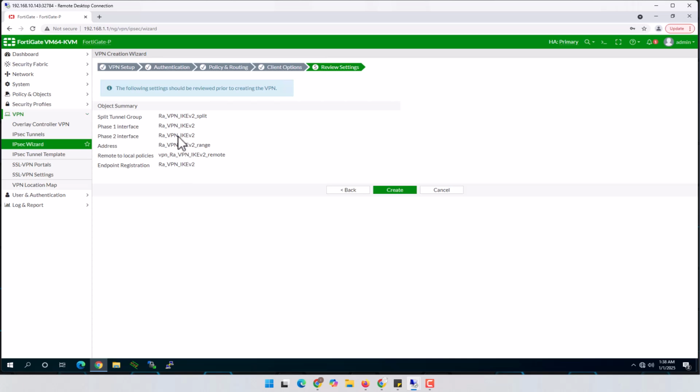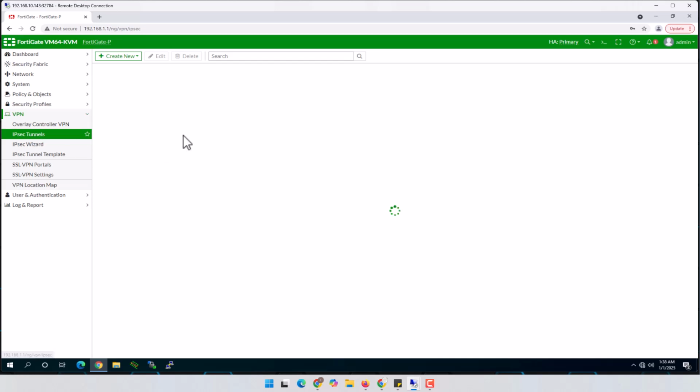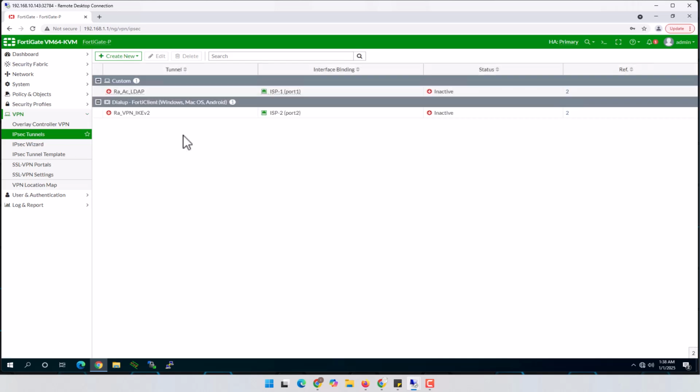The only thing that we have here is the name of the tunnel, and also phase 1 and phase 2 and so on. Let's create this. Okay, our tunnel is created, and now all of them are green, and this one is down because nothing is connected to it.